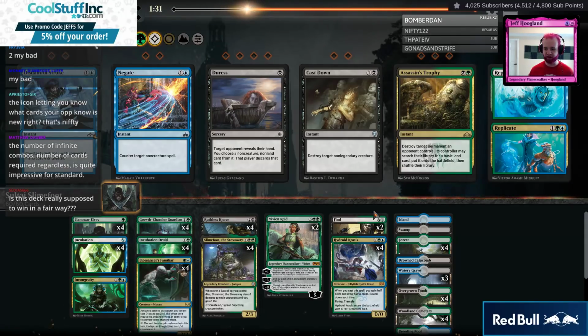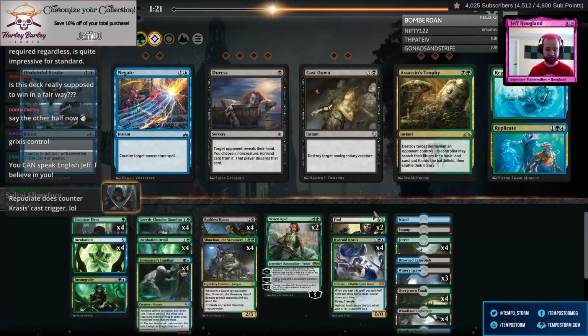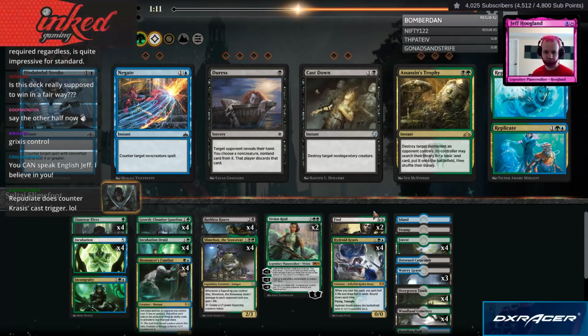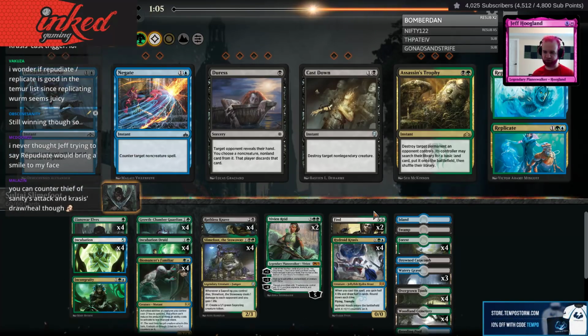The number of cards required for the infinite combo is impressive for standard. I agree, Dauber. I agree. This deck's not going to combo that often, chat. We know and understand that. That being said, the goal is to have a fair deck that can sometimes combo. Yeah, I want to trim elves here just so they get caught up in Ritual of Soot.